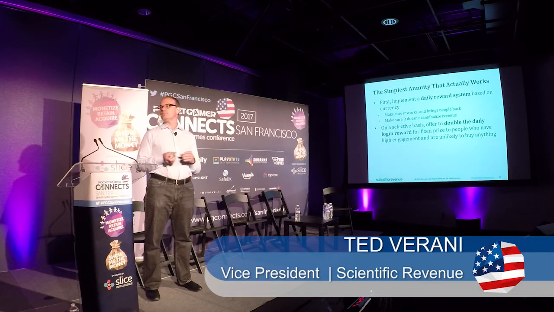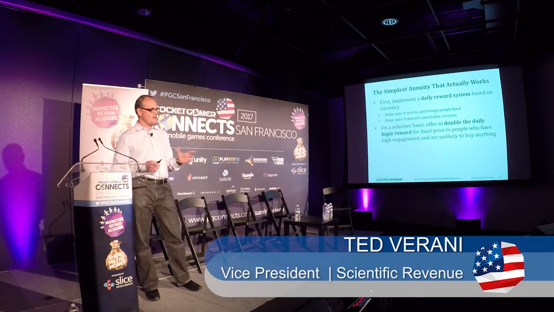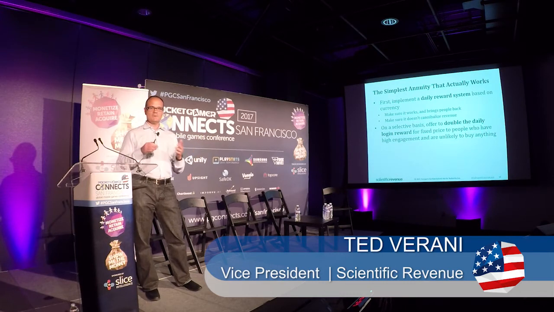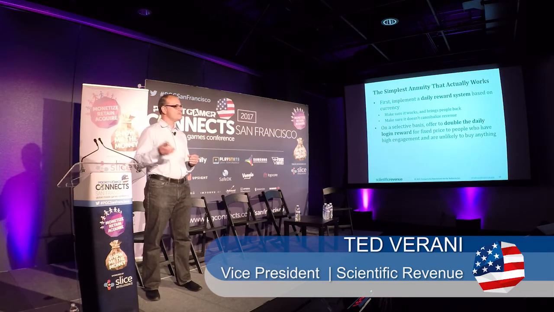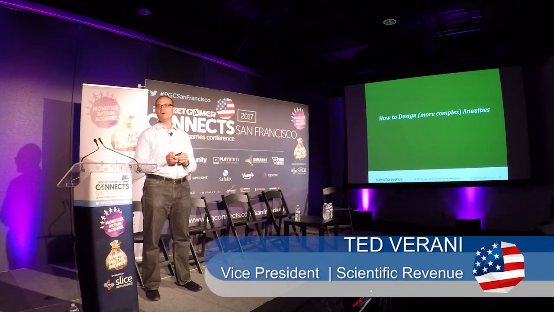And that's what we do using machine learning technology that allows us to segment out players and identify people who are going to purchase very quickly on impulse versus people who are going to be planning their purchase and need a little more time and a special offer in order to do it. But you want to be able to figure out how to do this yourself as well. That's a simple annuity.